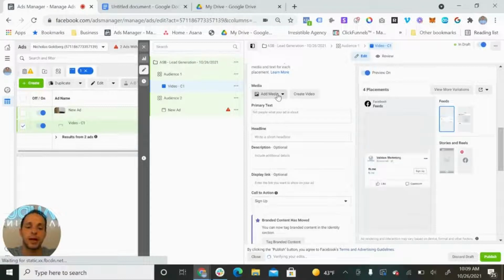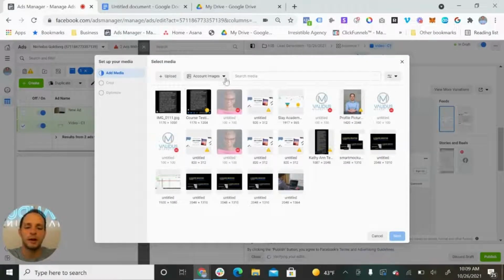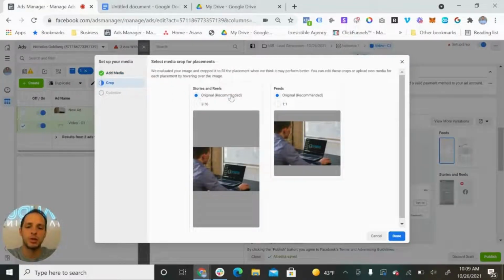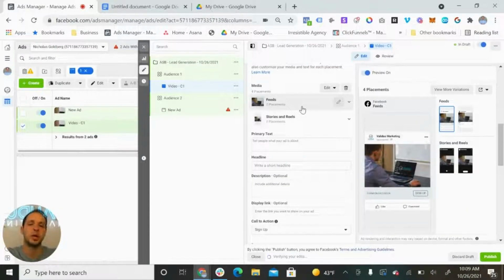queued up. So you would click add video or add media. You can do image or video. I'm going to do add an image, and then you would load one in if you don't already have one. But I'll just click this, even though I just had this. But yeah, you will have a couple things here. Original, recommended. You'll have different ratios you can select. You can allow Facebook to change. Oh, it didn't ask me. Normally it asks you if you want Facebook to change it based on where you're showing your ads.